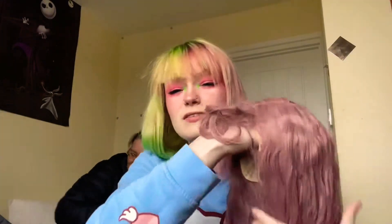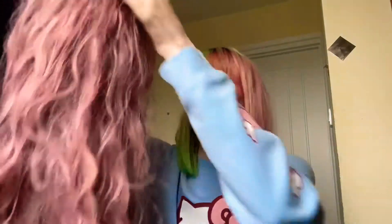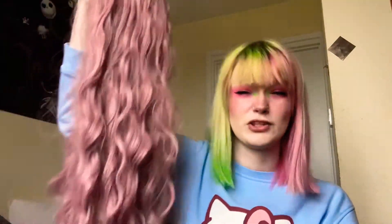I got some mystery wigs before — one was a grey wig with a really dark shadow root, so I can only wear that with a hat. The other one I'll show you — I have not taken good care of this wig at all. It's incredibly long, I need to brush it, and it has a fringe. It's a really nice wig though. I thought I'd show you the wigs in the order I opened them, and the best one is definitely the last one.